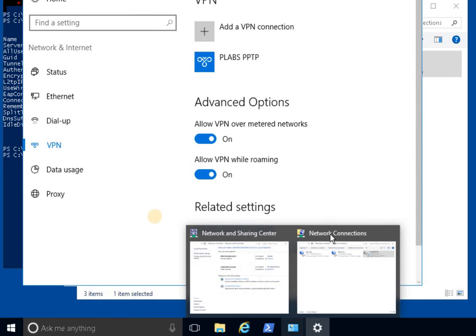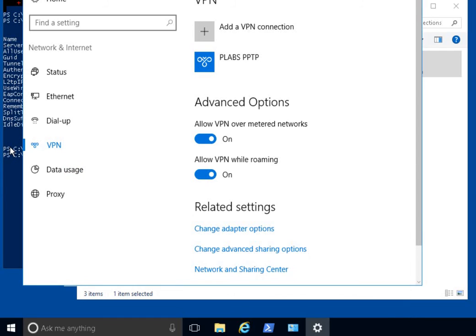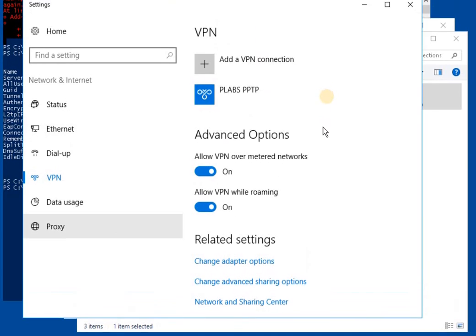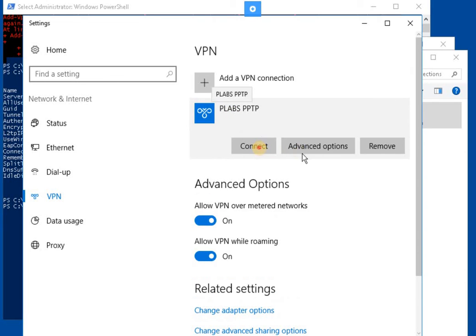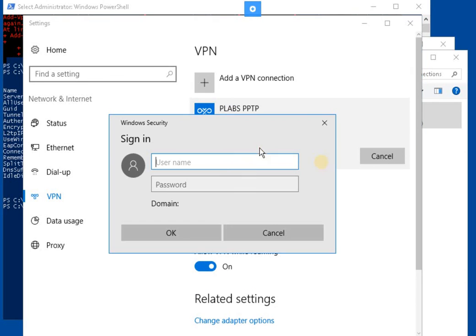Okay, in the home, you can just select the PLabs connection. Enter the password we set earlier, and the username of your workstation. You need to always enter the domain name with the username.